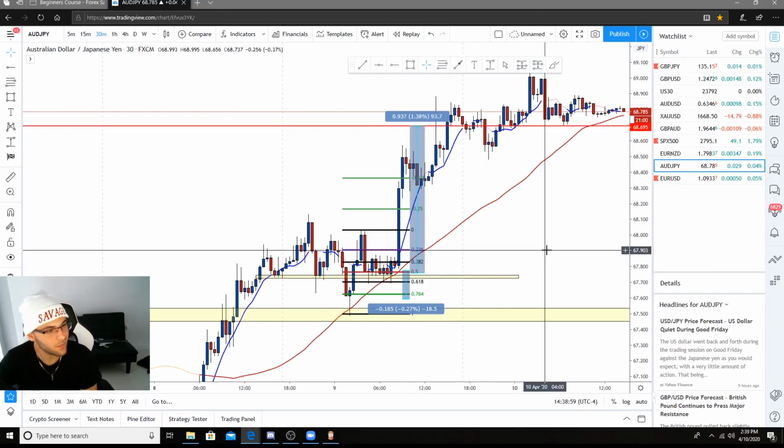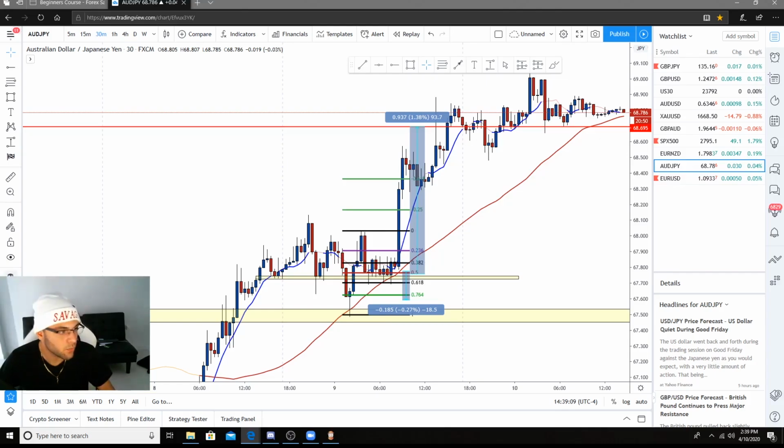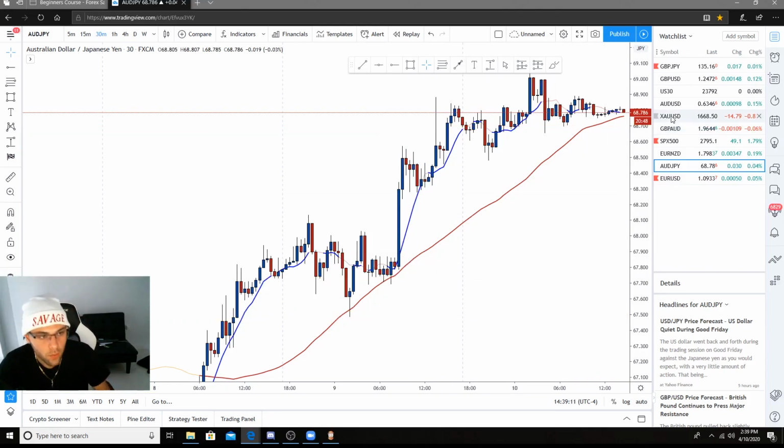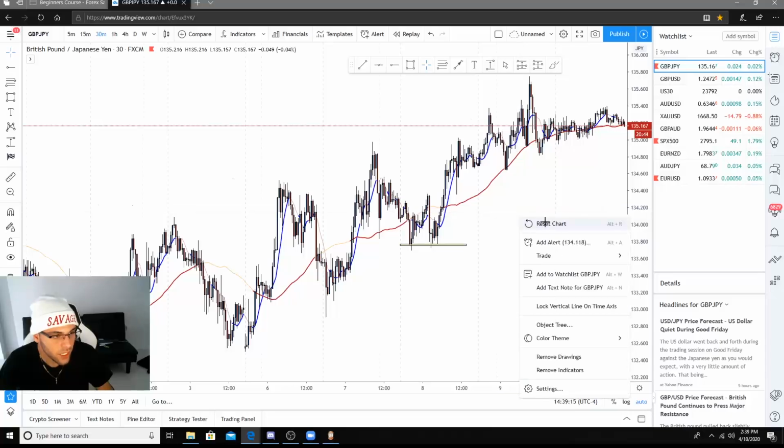Don't worry, guys. That's what confluences are. Look at those beautiful confluences, a whole bunch all in one right there. That's a really good setup that you want to look for, always. So let's go to GJ.